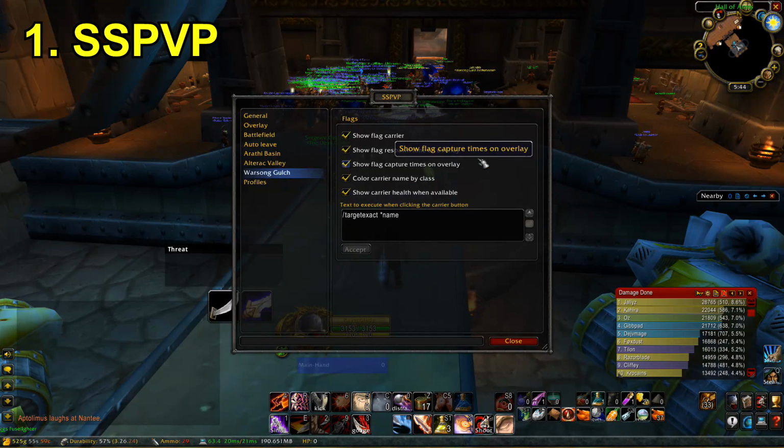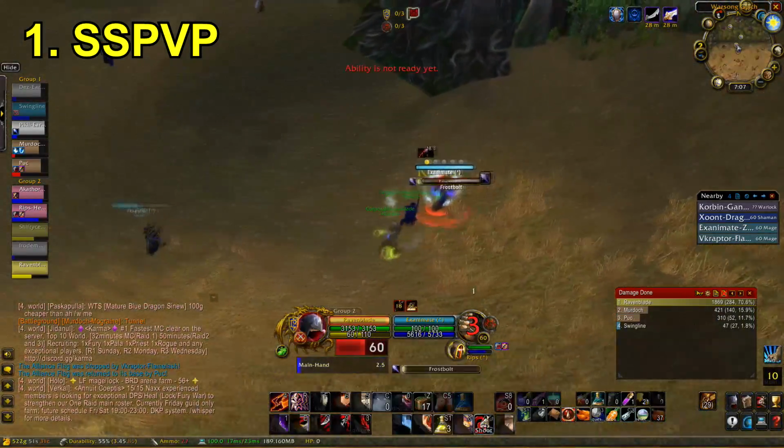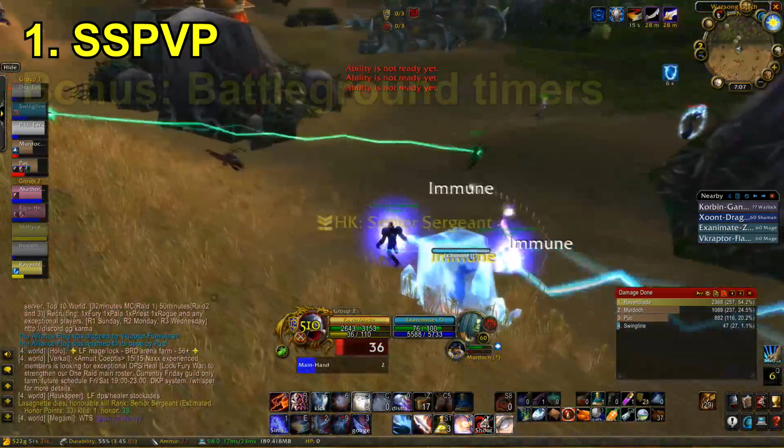As you can see here, there is information about showing the flag carrier's health, like enemy flag carrier and friendly flag carrier health. I haven't been able to find an add-on that does this effectively, and I think it's because it's actually impossible to detect the enemy flag carrier's health because of the limitation of being able to see an enemy's health from the location of the player. However, possibly in the future, it makes sense to me that a friendly flag carrier's health will be possible to be put into an add-on, so that is something to look out for, maybe in an update for SSPVP or Battleground Timers that will be released.